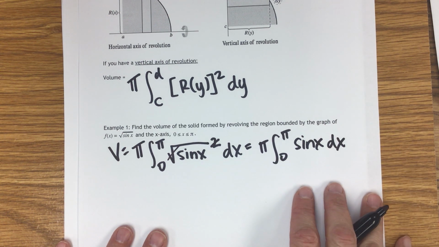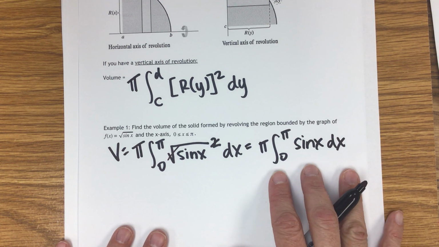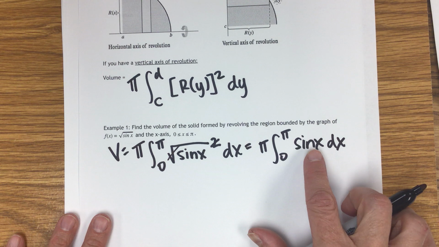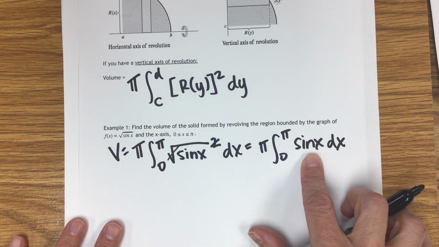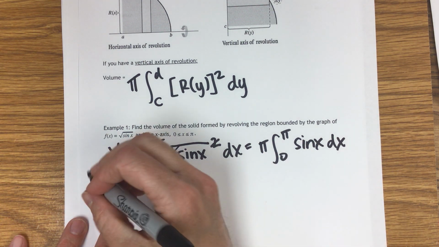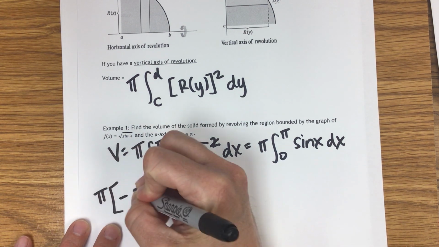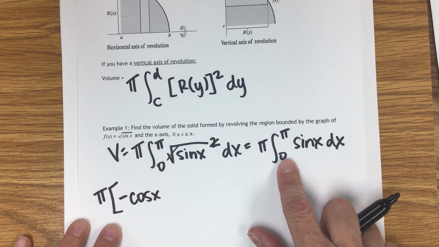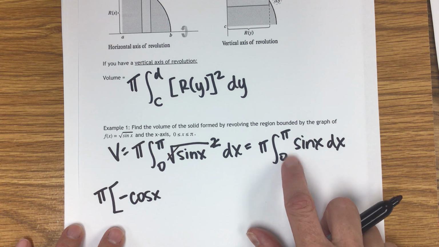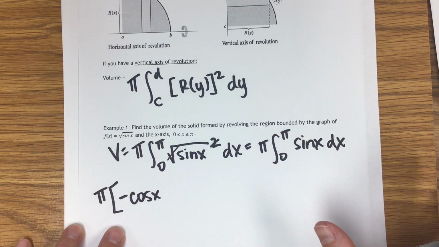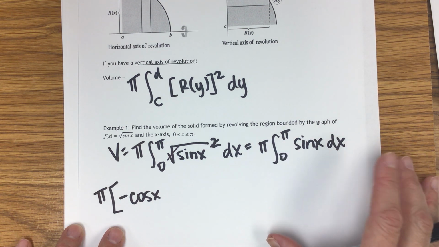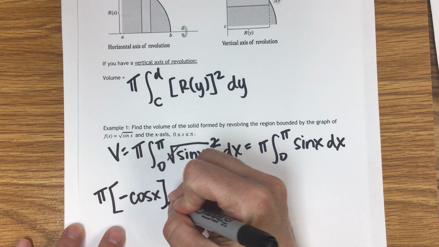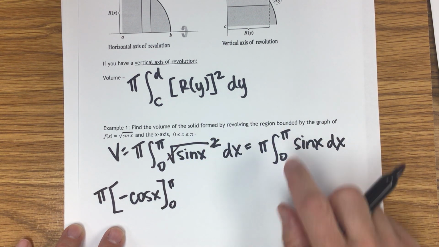And now I'm going to get my volume just by doing this integral. The integral is the antiderivative of sine of x. So the antiderivative of sine of x will be negative cosine of x. I do have my pi out there, so I'm just going to leave that. I would have to do a plus c, except this is a definite integral, and definite integral means that there are numbers here I'm going to plug in. If I did a c, my c's would cancel. I'm not going to do the c. And then I'm going to go from 0 to pi.